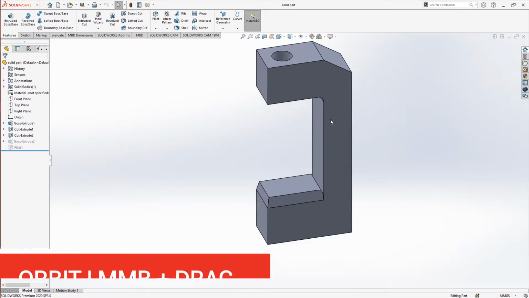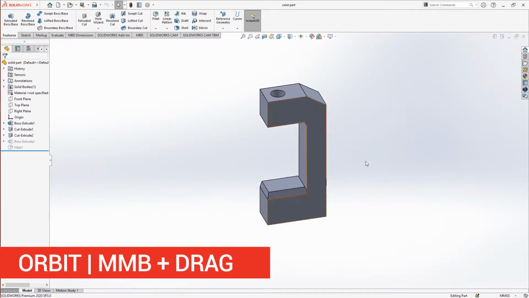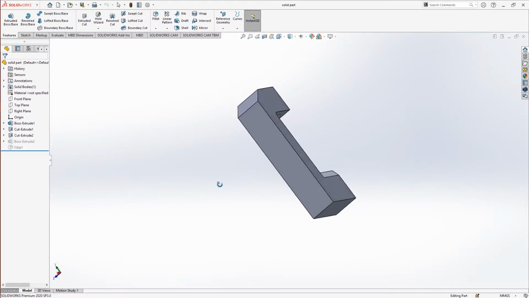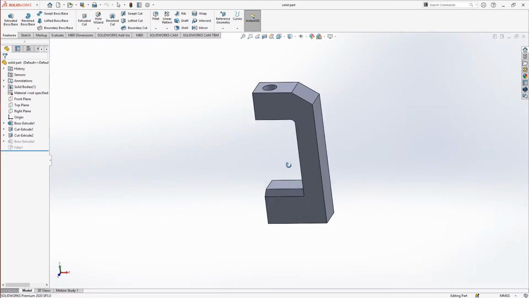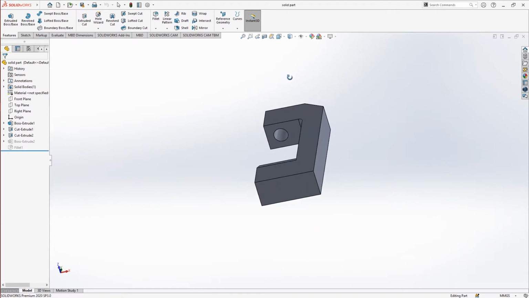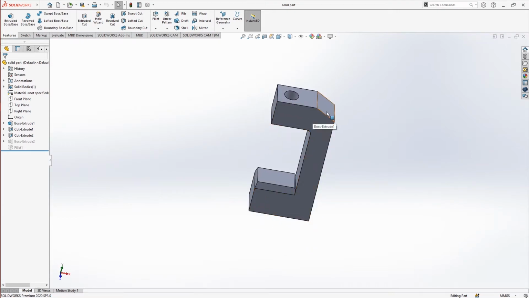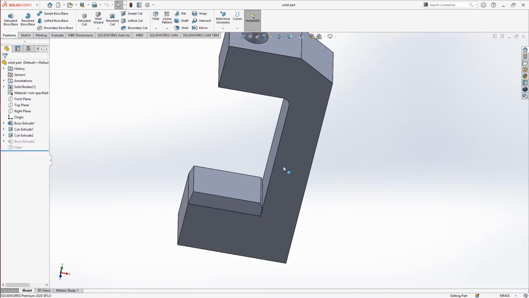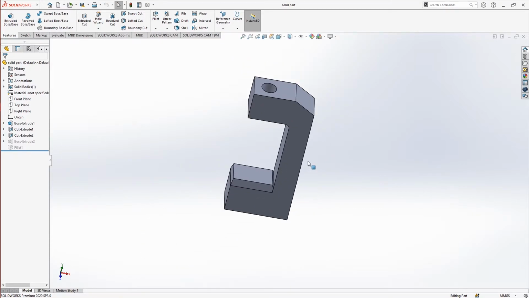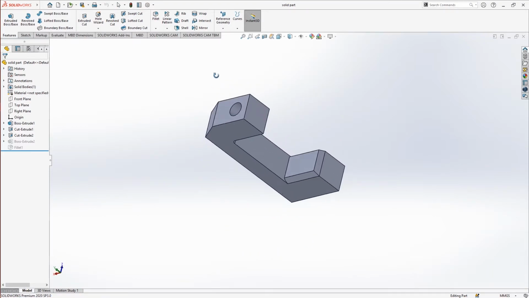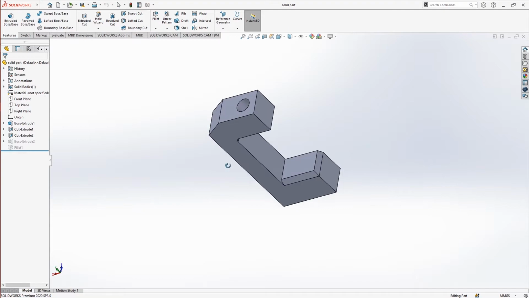Next is navigating in 3D. If you want to navigate in 3D, just press the central mouse wheel button, and if you move left and right, then you can see it moves like this, and if you move up and down, then you can see the other sides as well. So scroll for zooming in and zooming out, and if you press it and move it in an upward, left or right direction, then you can just move it.